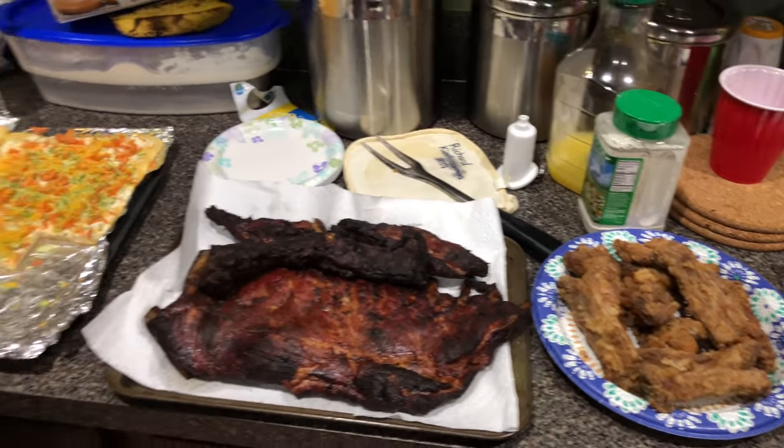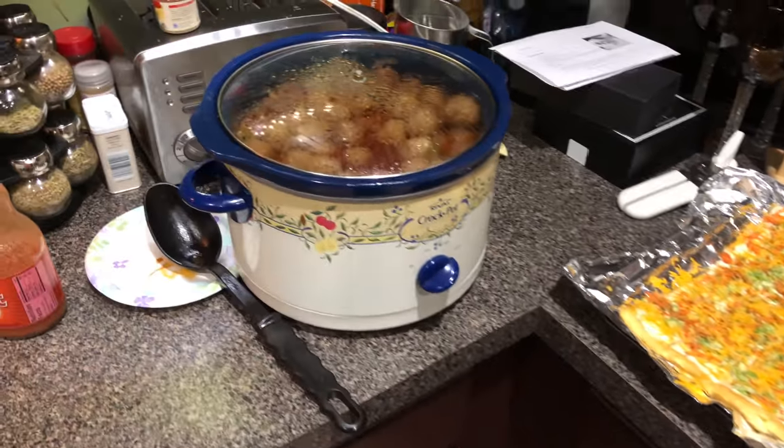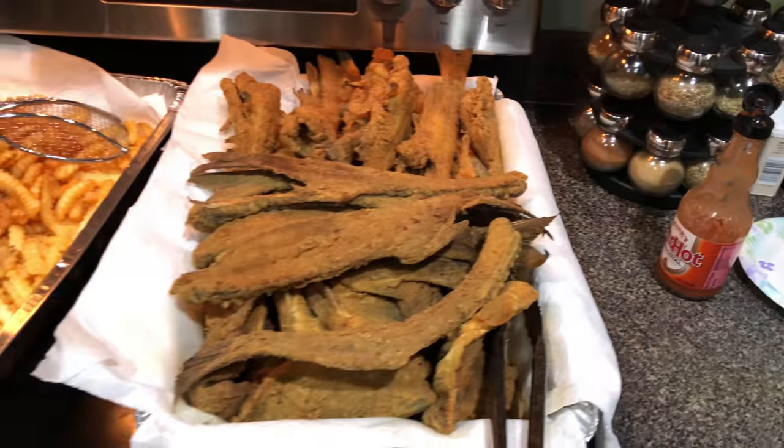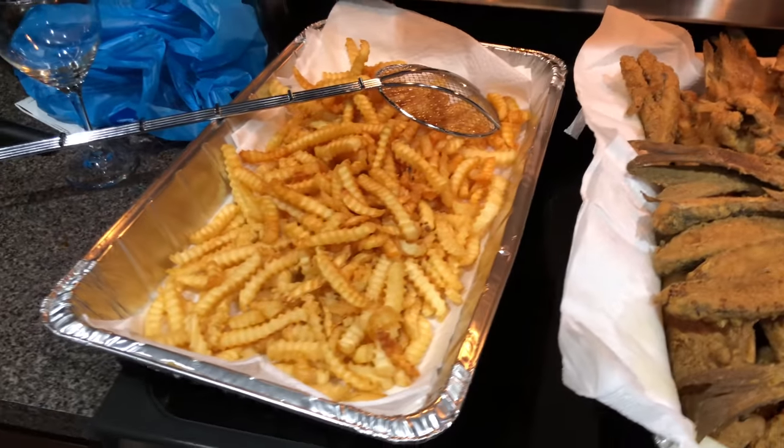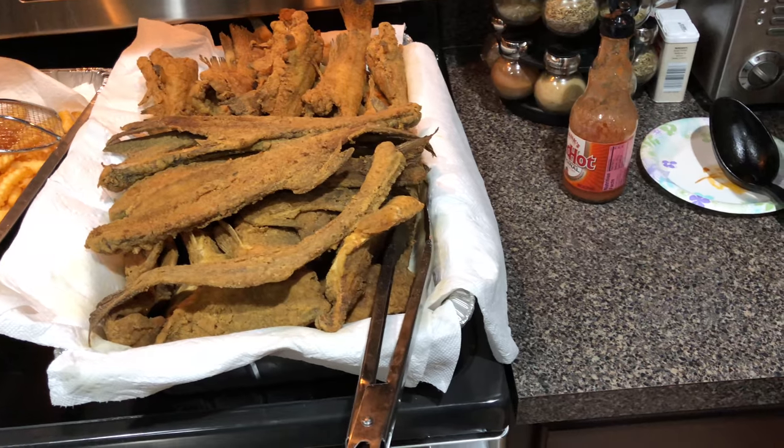That's fried pork chop. Oh Lord. Vegetable crab, I ain't eating that. Meatballs. Look at that fish, y'all. Yeah, we're at dinner. Hope y'all enjoy it.